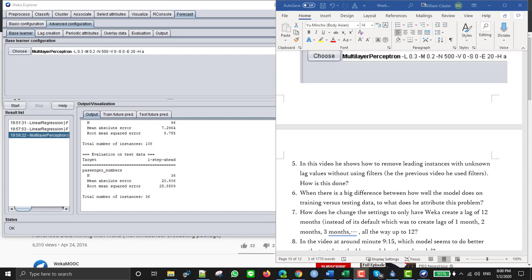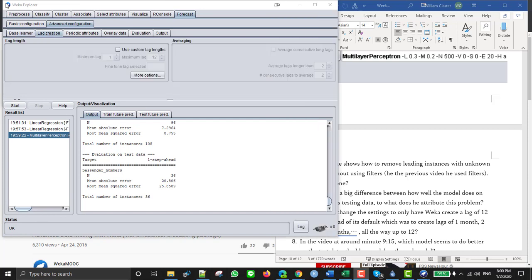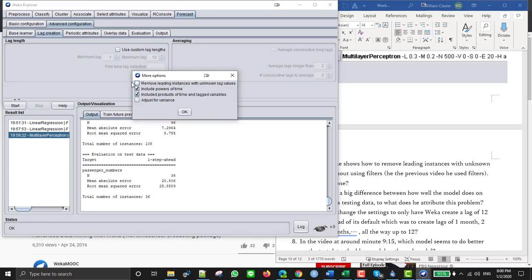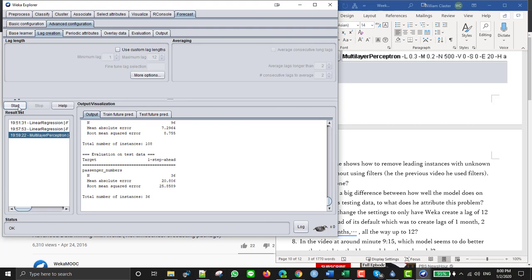Okay, the next question is, how do we remove the leading instances that have unknown lag values without using a filter? I think that is in the lag creation button, and we click more options, remove leading instances. So we can do it this way, whereas before we had to use a filter. Include powers of time, we'll leave it like it is. Okay, and I guess if we run it again.